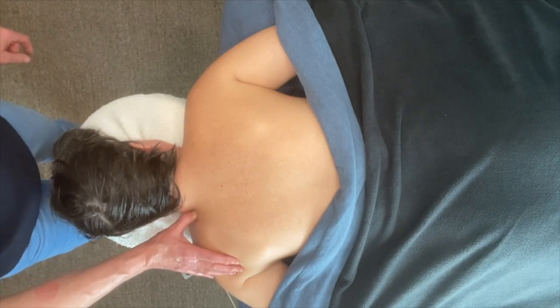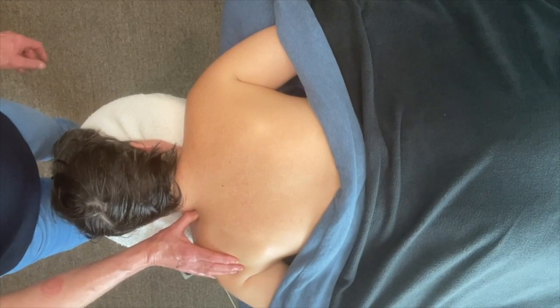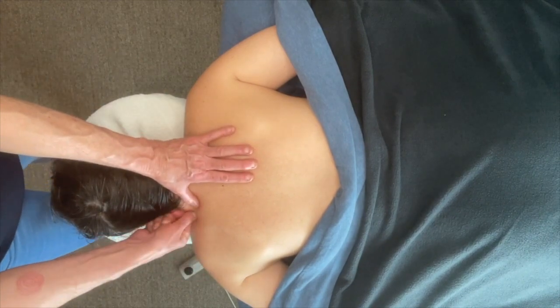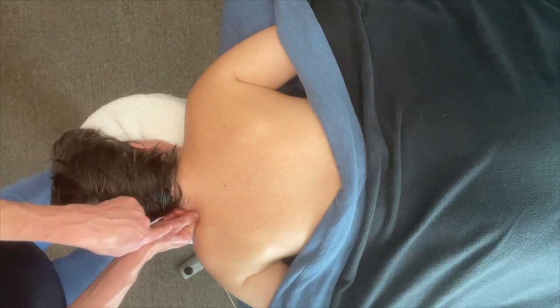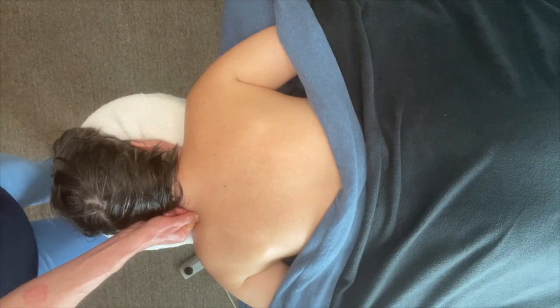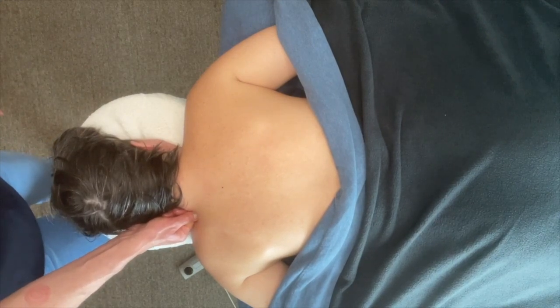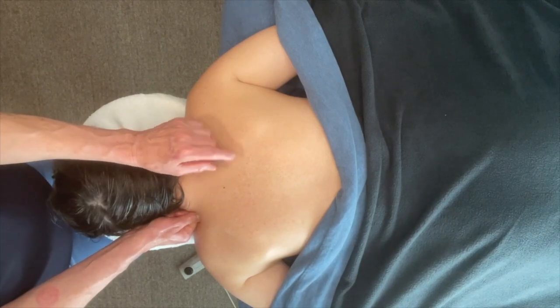And then right off of that is where we find our levator scapula point. Now you can use a stacked thumb. Remember, you're 90 degrees to the tissue, so you can play with angle. I like to get down on it, right in there, and then soften my knees so that I can push off my back leg and get right in there.